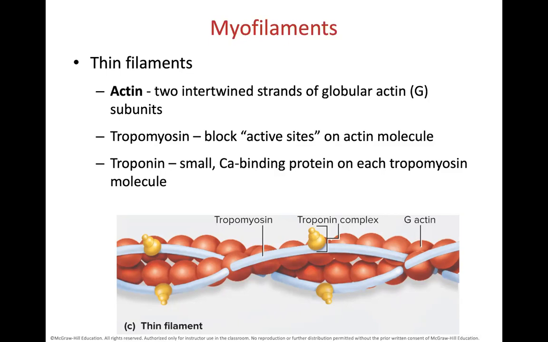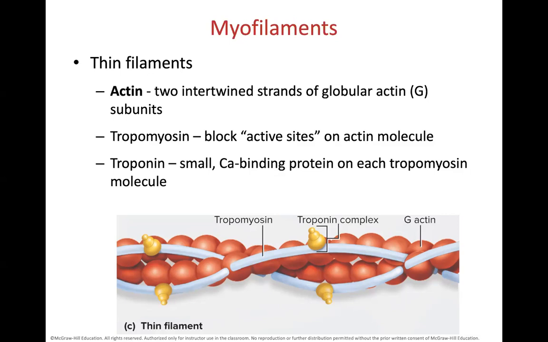So how do we get that tropomyosin off of the active sites so we can have that bonding? That's where the troponin comes in. There are these little weirdly shaped troponin molecules here. And this is where calcium comes into play. When calcium binds to the troponin, that's going to move the tropomyosin and expose the active sites. So when a bunch of calcium flows towards this thin filament, it'll bind to the troponin. That'll make the tropomyosin shift, and you get binding between the thick and thin filaments, and that's contraction.